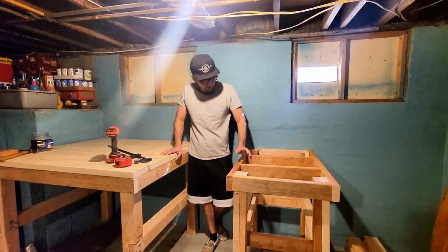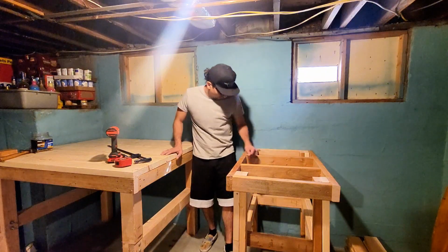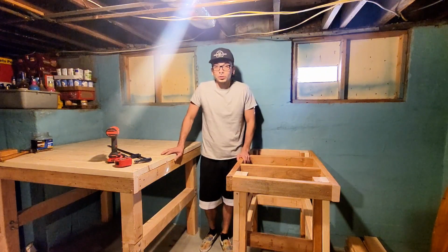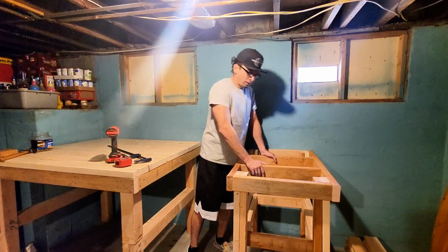Second part of it done. I got to put a top on it real quick. Did the inside bracing so that way I can throw a little shelf on there real quick and it made it nice and sturdy. This thing ain't going nowhere.